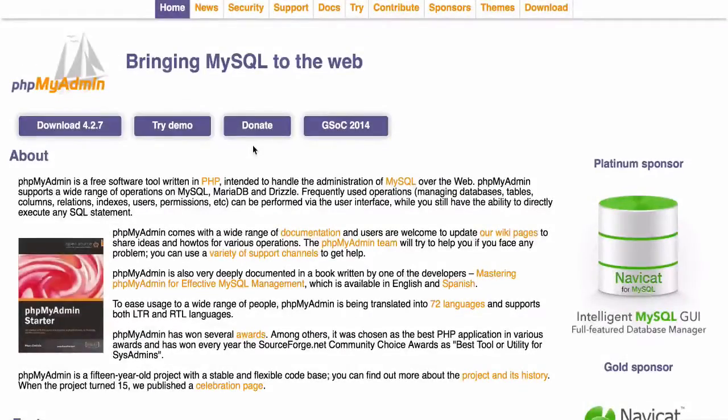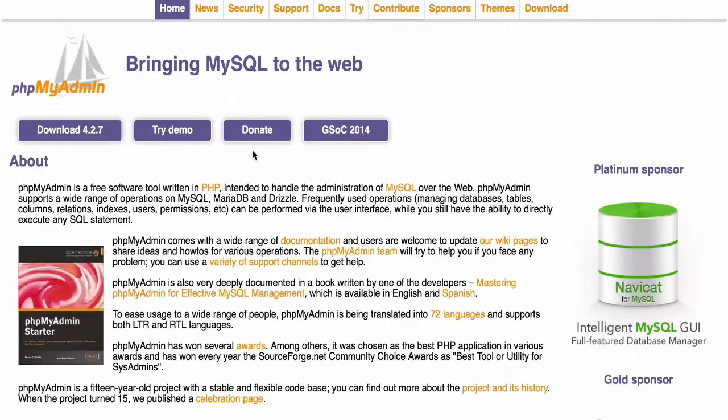In this session, we're going to talk about how to install phpMyAdmin, which is a database administration tool. This tool will allow you to make backups of your database and peek inside and see what's going on in there. You'll want to be careful with this, but it's not too hard to use.